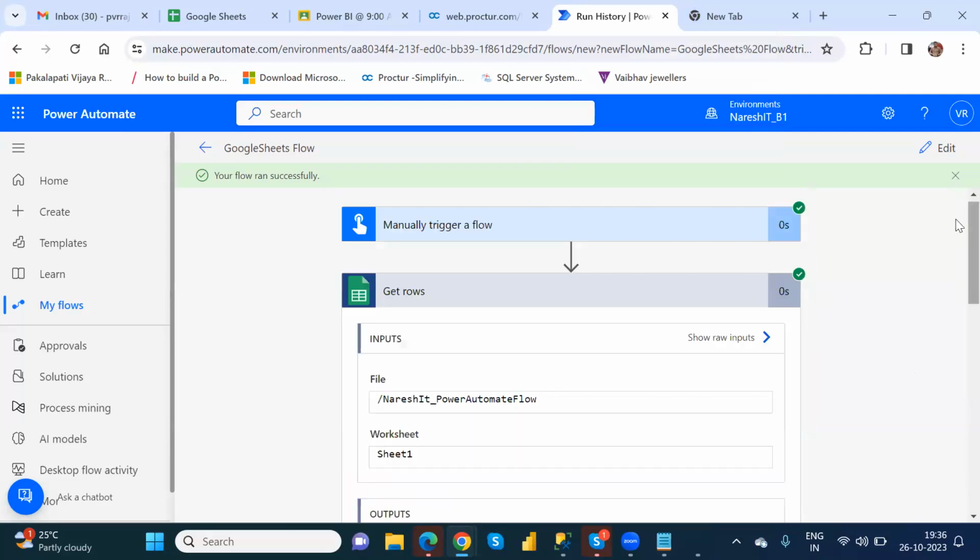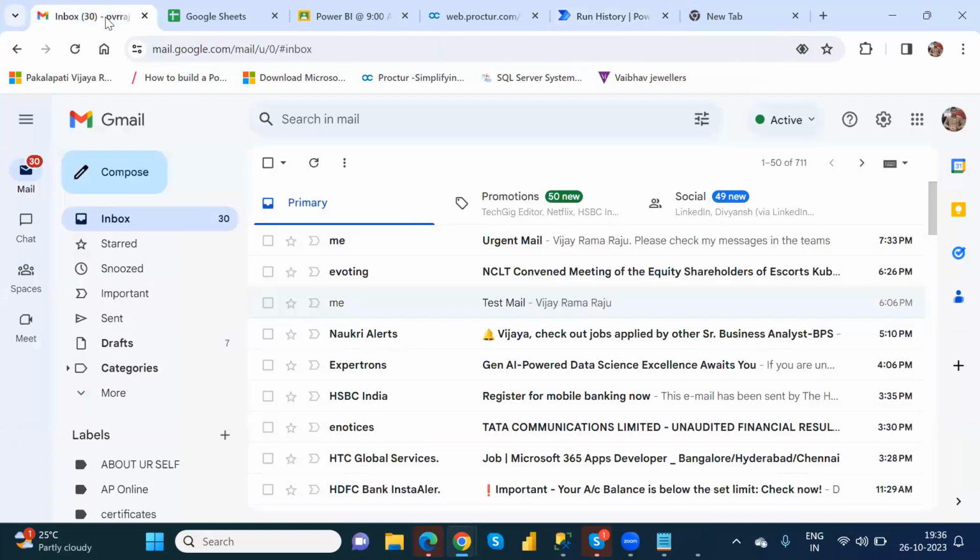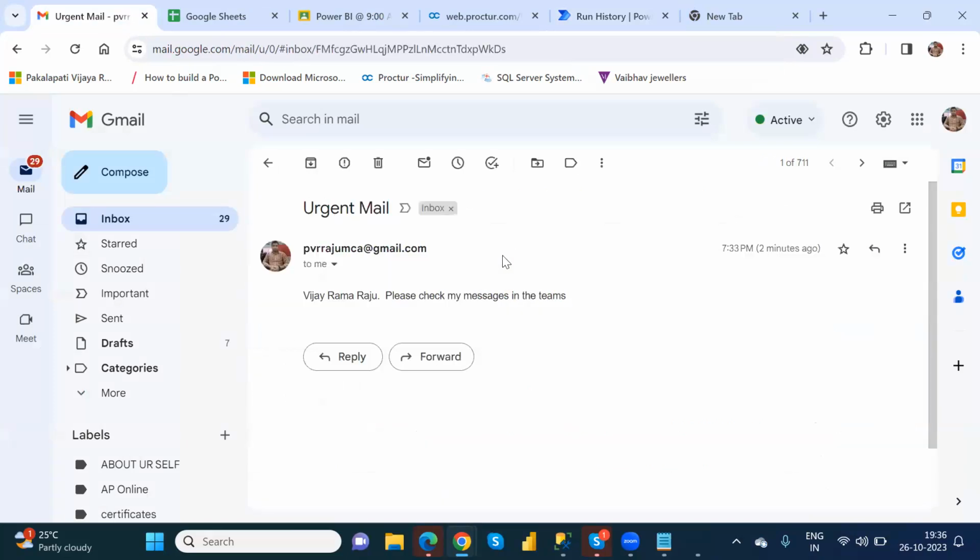Okay, and once it is done, then what you need to do is see here whether it automatically sends out an email or not. See here, urgent email, and Vijay Ramaraju, who is sending the message, those names we are also maintaining in that particular Excel sheet, right?